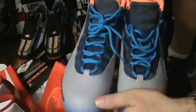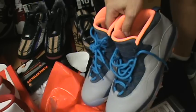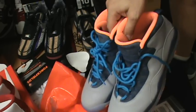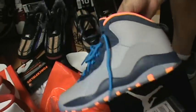But once again, if you guys watch my Sport Blue Retro 3 video, Nike versus Finish Line or Foot Locker versus Finish Line, you guys can see the difference in the shoes, how things are built and made, etc.